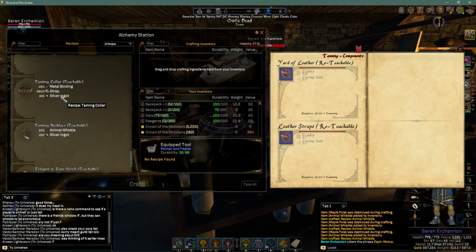Silver ingots, thankfully, are easy. No problems with the silver ingots. You just go and mine silver ore or buy it, and you can turn it into ingots at a smelting station. Basically, that's it. So that's the collars dealt with. The necklaces are next.